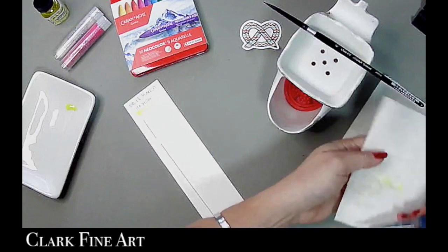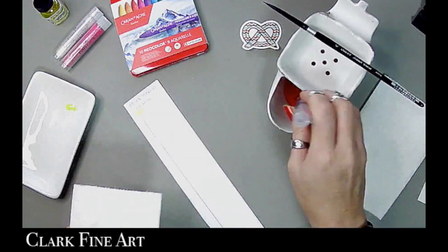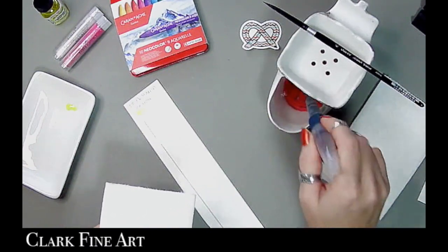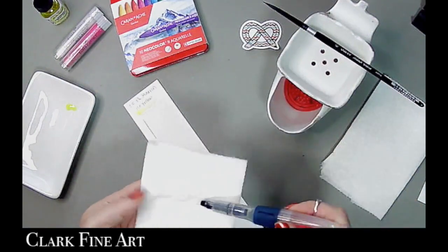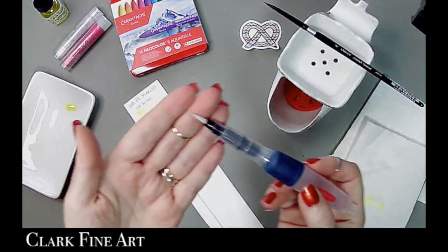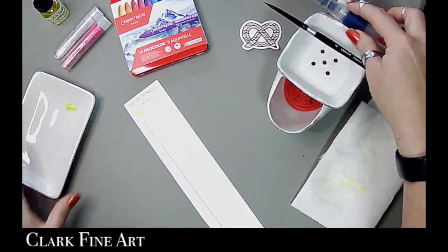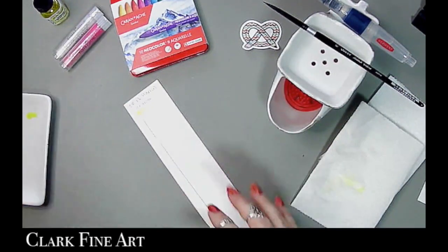And so now, to clean my brush, I'm just going to squeeze some of that water out and go over it. Now that did stain the bristles, which I expected could happen. And actually I'm brushing it on my paint puck to see if it will come clean completely back to white, and no. So it did stain my brush slightly with the yellow. That can happen. So there's my Dr. Ph. Martin's. I'm going to leave this here because I'll use that if I need the yellow when I create my artwork.